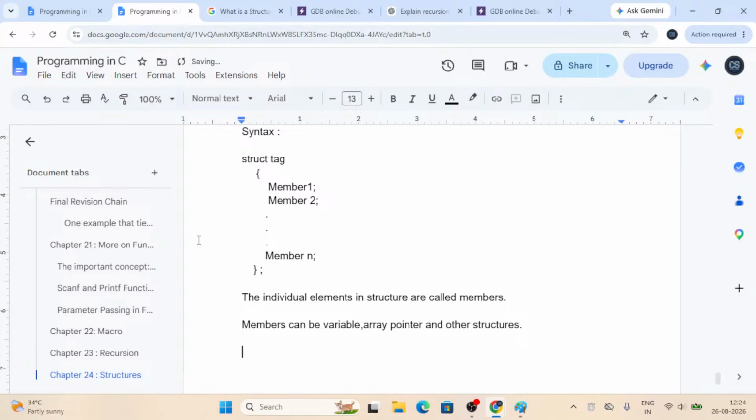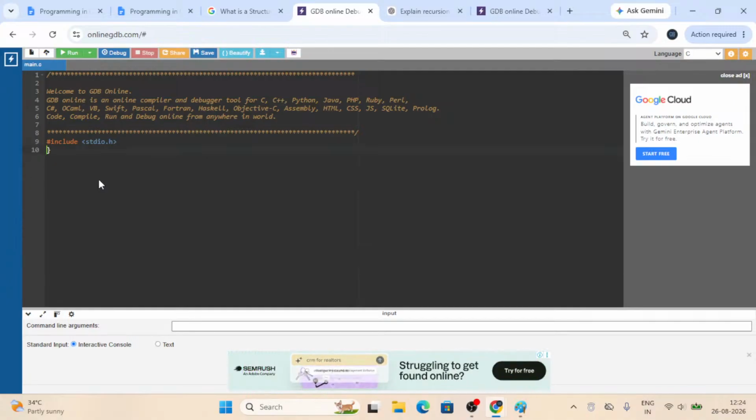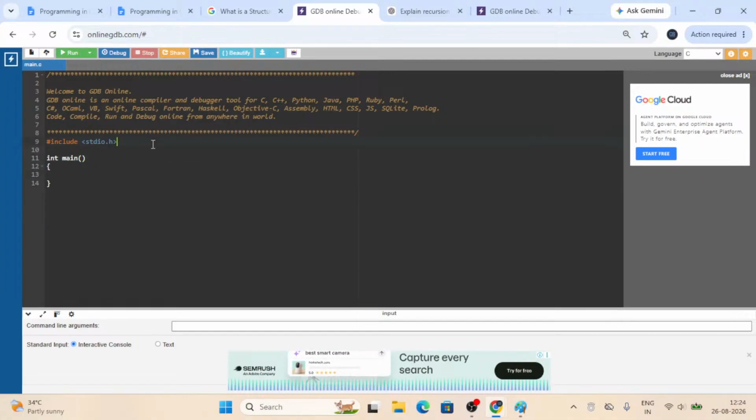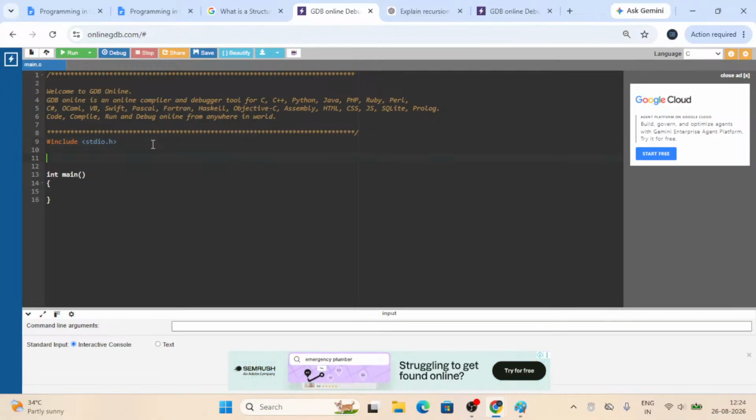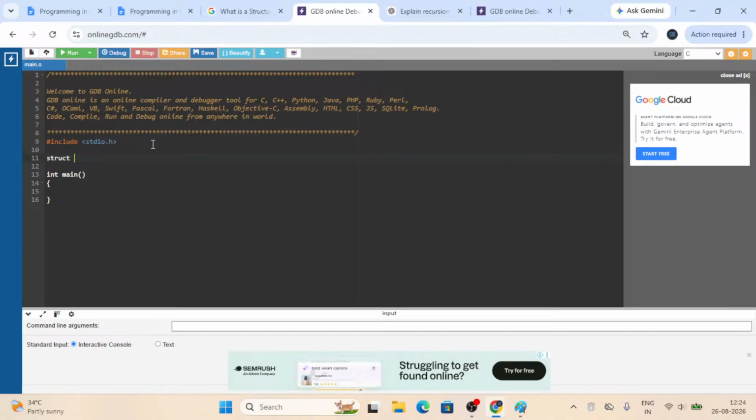So let's write struct. The struct keyword you use, and let's write student info.